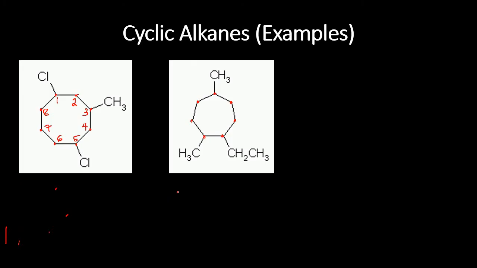Okay, so we remove the other writings so that we can have space for this example. Okay, so we have 1, 2, 3, 4, 5, 6, 7. So this one is cycloheptane. Hept for 7. The next step is to number the ring to show the location of the substituents. So where should we start?